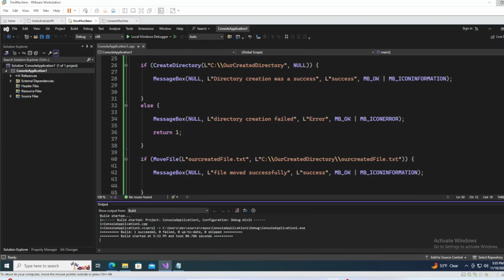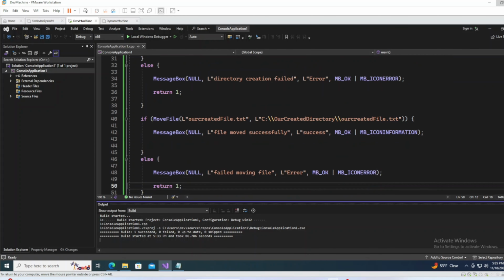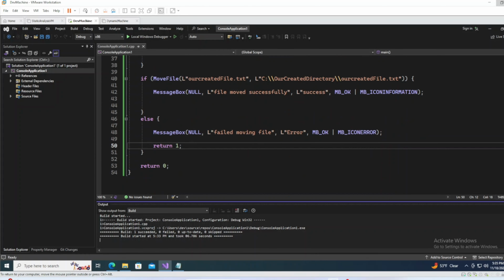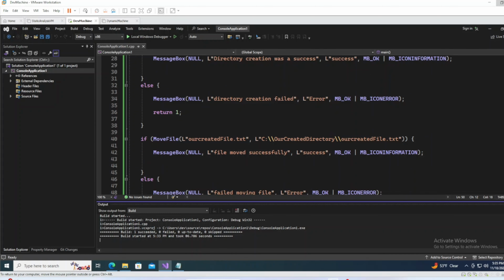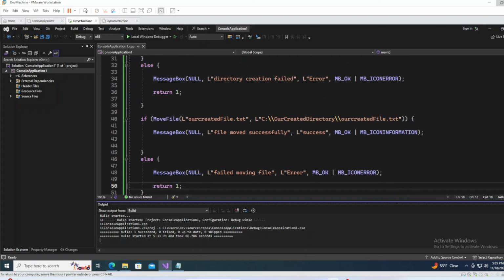File success, else. So what happened here? Oh, I think we forgot something here. Did we forget something? Why did our code not work, right? What did we miss? I don't know.